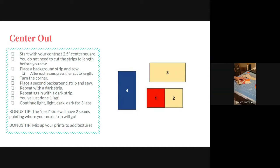Oh. So Christine has seen this before. For those of you who are like, how did she know? She's psychic. She's seen this before, but she's doing a little variation. Her center square is a little bit bigger, so you can see her pattern because she's got her skull in there.